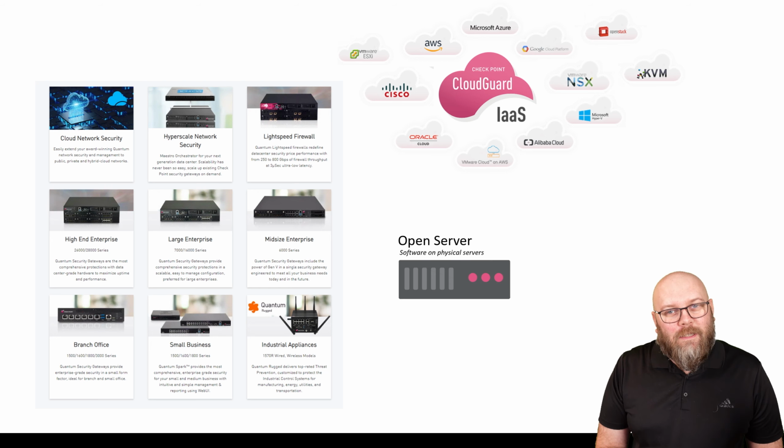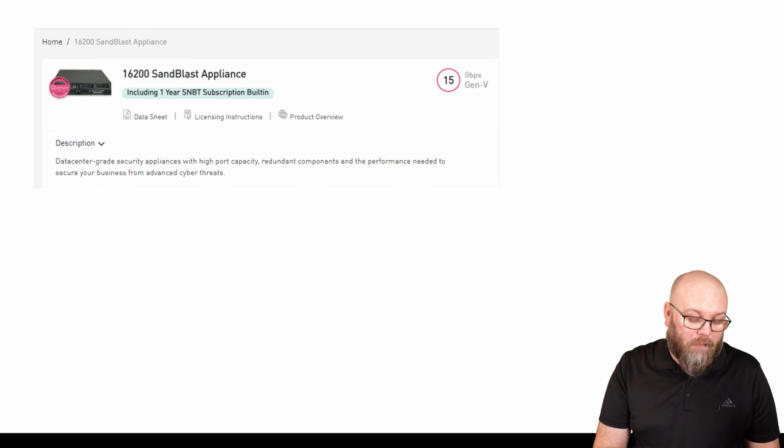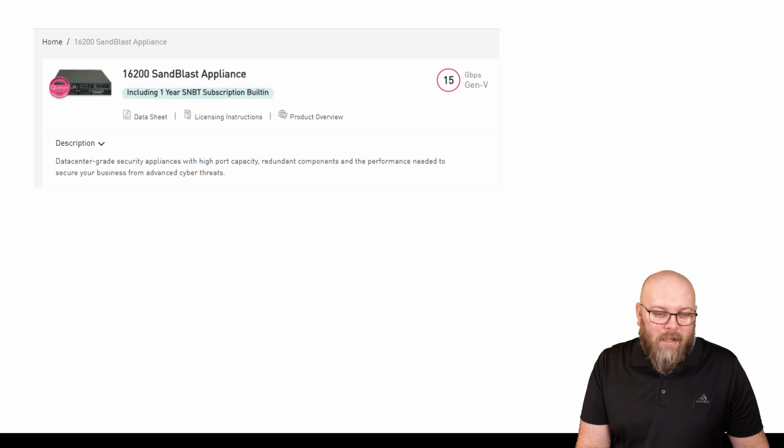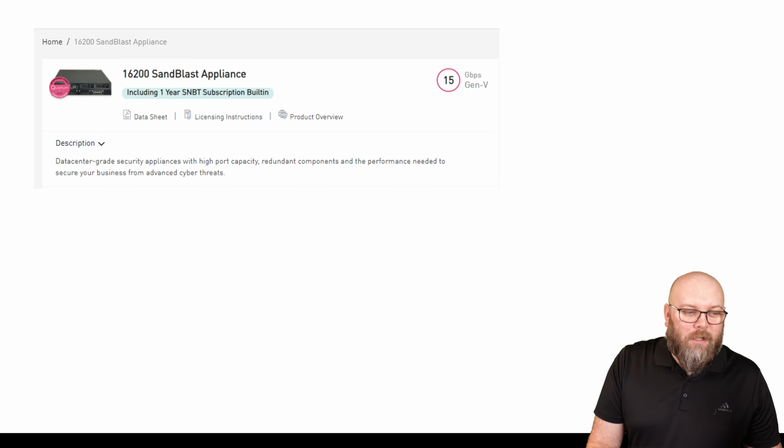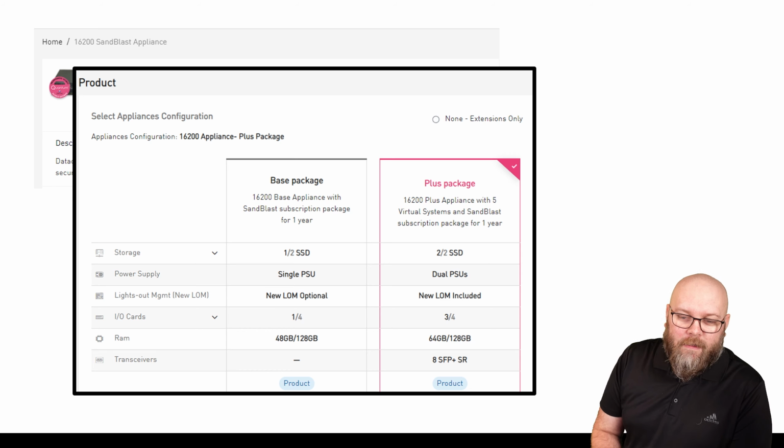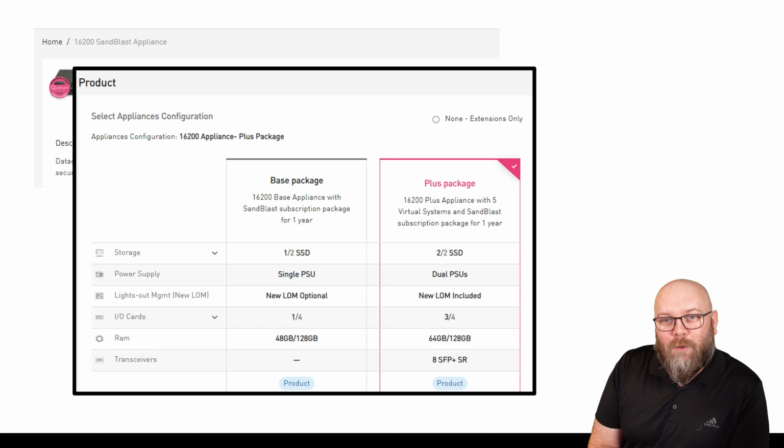So when you figure out what sort of appliance you need, yes, you're checking on cost, but you also have throughput and what sort of functions. There is a tool that partners can use to check what Checkpoint recommends for the size of an appliance. But even when you have decided what sort of appliance you need, there are options. So here we have a 16,200. There are two models of this 16,200.